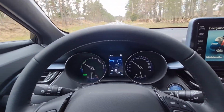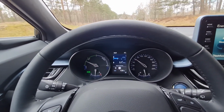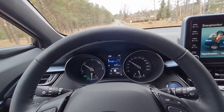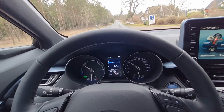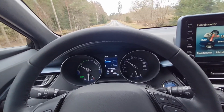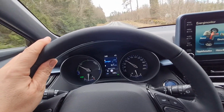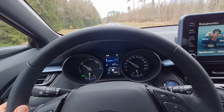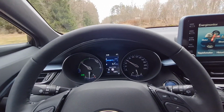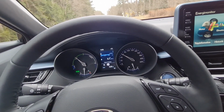And something else, and that is the main core of buying a hybrid. You can drive as you do today without thinking anything about charging and stuff like that. This car, you never have to charge. Just put in the regular petrol and you're going for it. However, in some countries like Sweden and Denmark and many other countries, where there's a limitation on how fast you are allowed to drive, this car can definitely save your money.